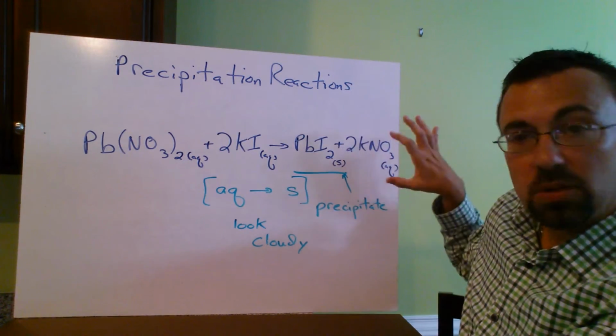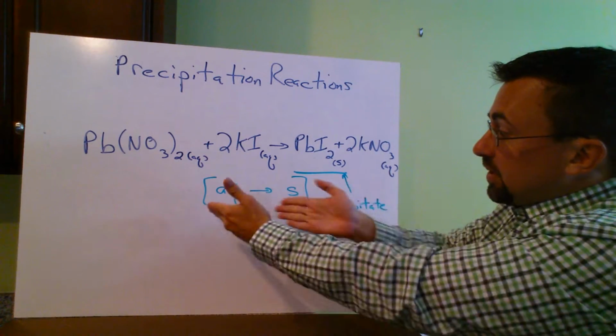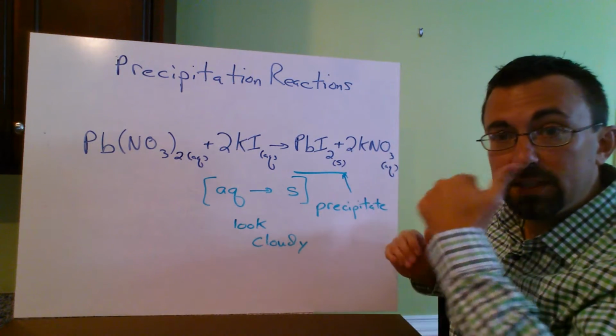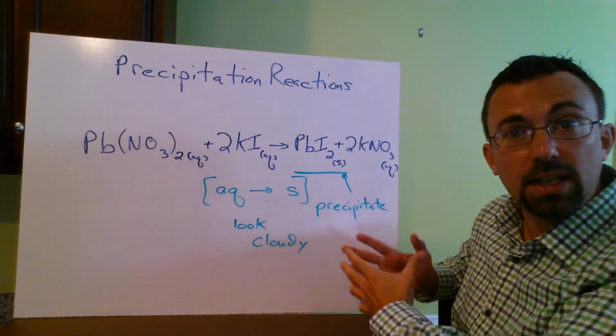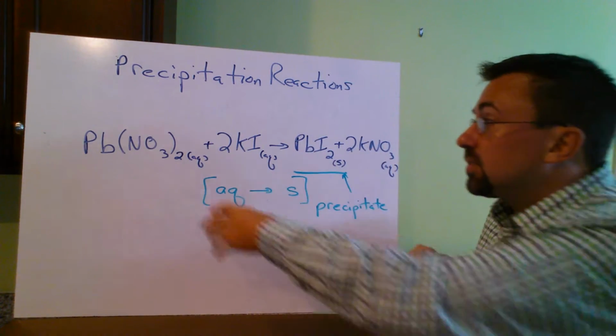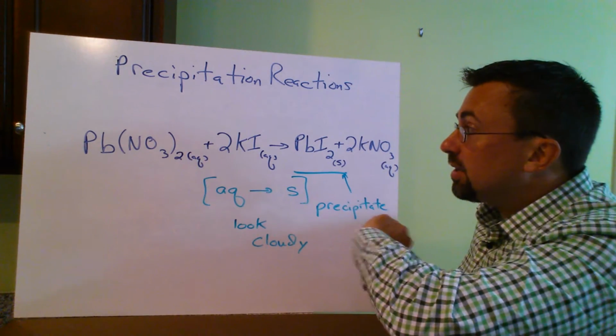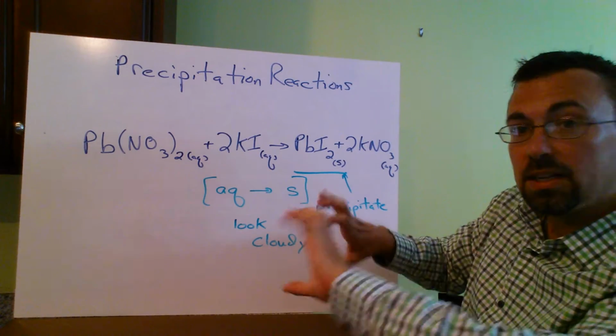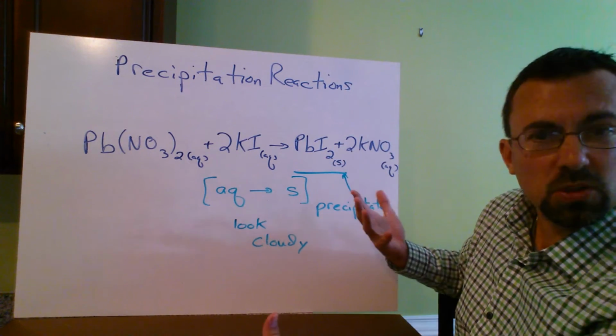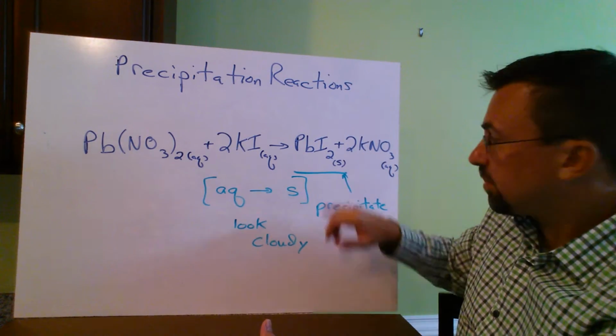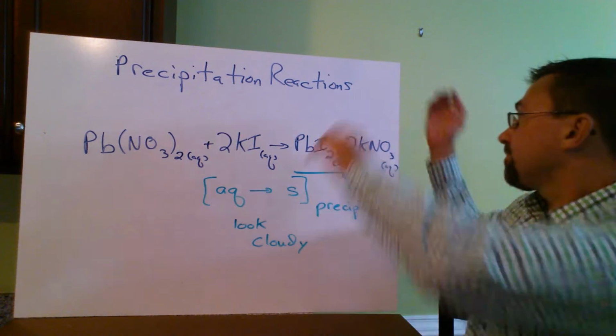And the reaction itself is a precipitation reaction, forming the precipitate. And then there can be other products as well. But that's what you're looking for. Aqueous goes to solid. And again, from a lab standpoint, you would see something clear turn cloudy when you mix the two solutions together. So this would be a clear colorless solution, as with this. When you pour the two together, you'd see a white, it would almost look like milk at first, and then eventually you'd see white particulate matter settle to the bottom.